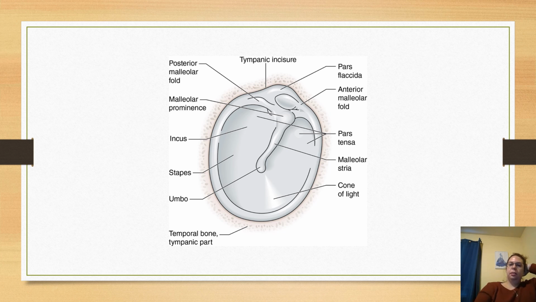And you can see these, we just call them, when I chart, I just call them landmarks visible. I don't say the incus and the malleolar striae or whatever it's called. It's just landmarks are visible, because if they weren't, that would mean that the tympanic membrane is bulging out. Okay, so like these parts here, there would be so much pressure behind them that that part would bulge out and make it all look flat so that I couldn't see what was going on. So that would tell me that there's something behind it increasing all that pressure.